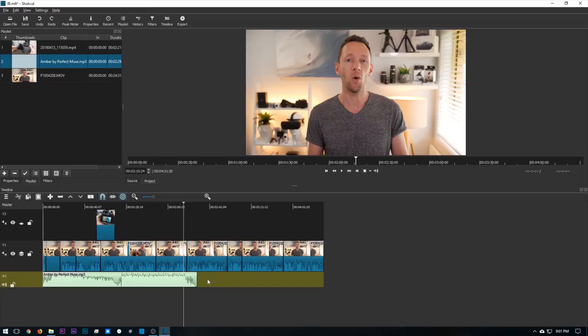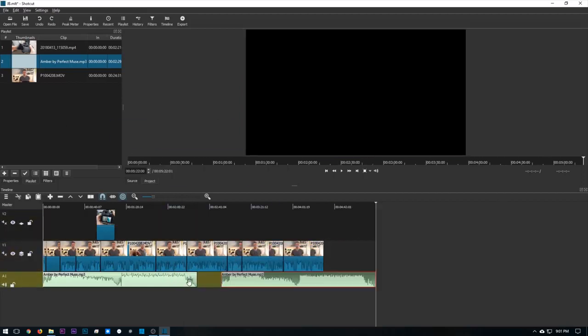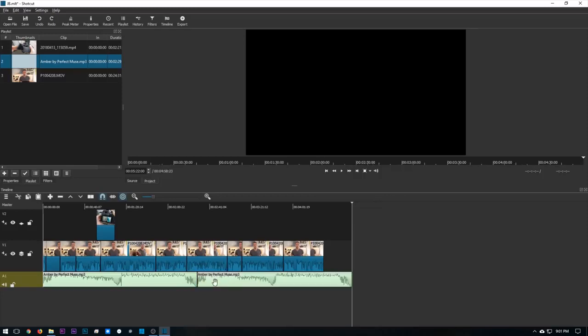So here you could add in multiple music tracks, or you could add in the same one and then set it up so that it repeats seamlessly so your viewers don't know that the music track is changing, but you've got a heap of control in here around your music files. You can clearly see on that audio waveform there, that drawing diagram, that the music drops off to nothing at the end of that track and then picks up again at the start of the next one. So you might want to add in some sort of crossfade.